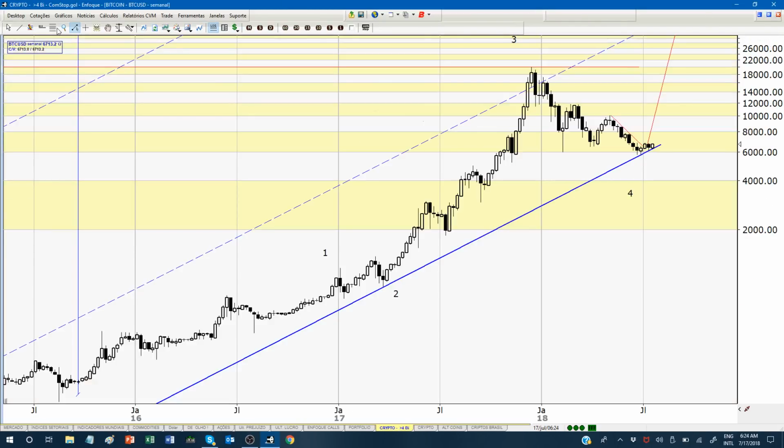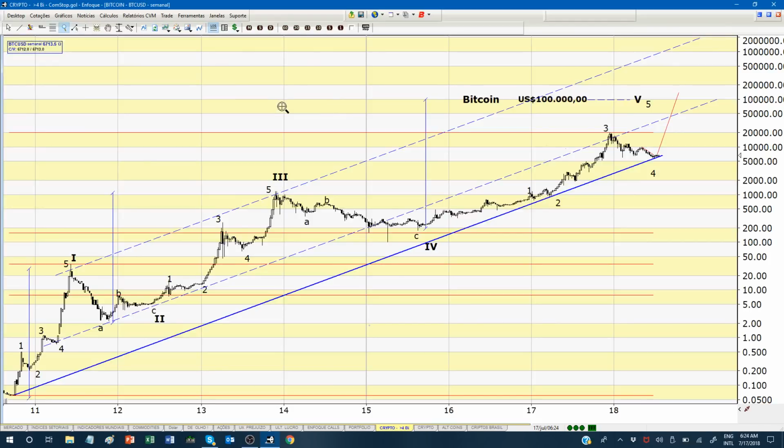If you're new to the channel and you didn't see our analysis about why I think it's going to $100,000, it's very easy. Wave 1 and wave 3 are of equal percent change. That's around a 50,000% upward move. And the point is that I don't have any reason to believe that wave 5 is going to be smaller than wave 1 and wave 3. If it's just equal, I think actually it's going to be bigger. But if it's only equal, we're heading to $100,000.